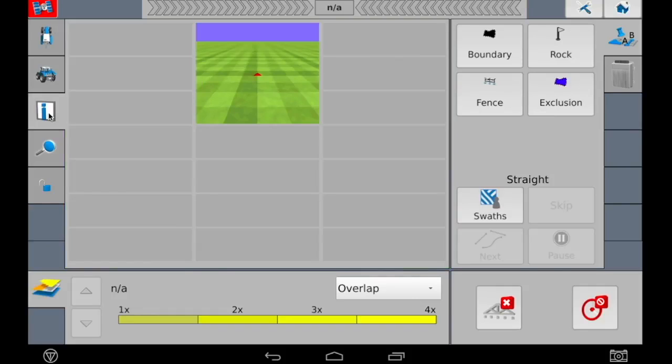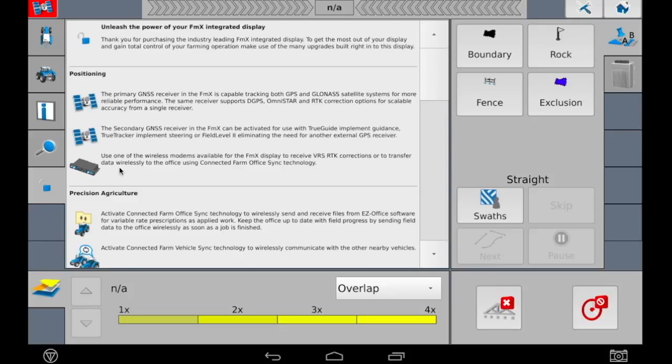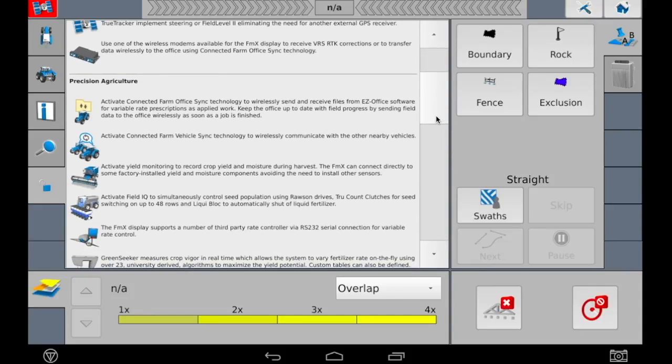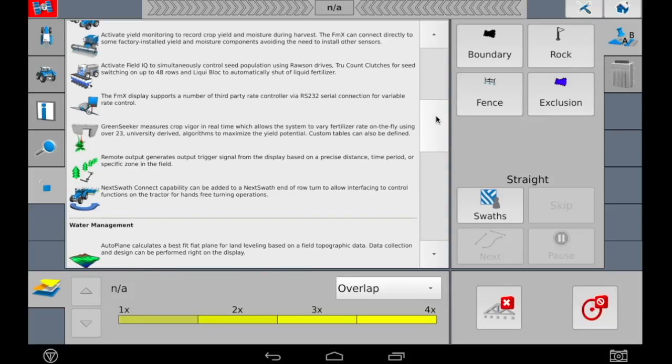If you go to the eye icon here, this just gives you kind of a minimized view of the run screen. You can put more information here if you wanted to. The magnifying glass gives you a different view. The unlock gives you a really detailed explanation of all of the plugins that are available. So something that's really handy if you're unfamiliar with the FM1000 Plus app and want to learn more about the plugins that are available.